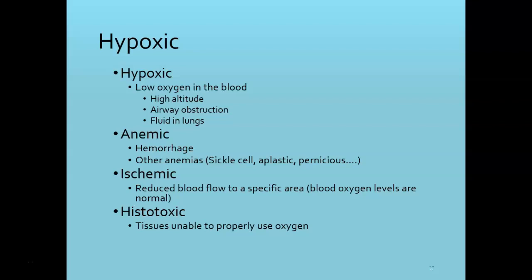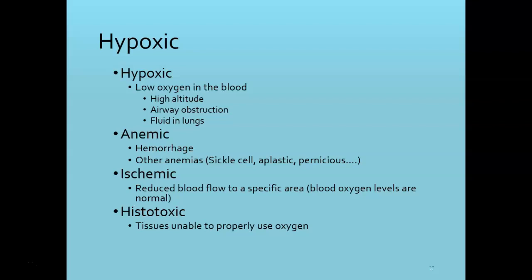to those hemoglobin molecules. Ischemic anemia is when blood flow to a tissue is extremely reduced so that very little oxygen is being delivered out to those tissues, even though the partial pressure, oxygen, and oxyhemoglobin levels are normal. So plenty of oxygen in blood, it's just not reaching the tissues.